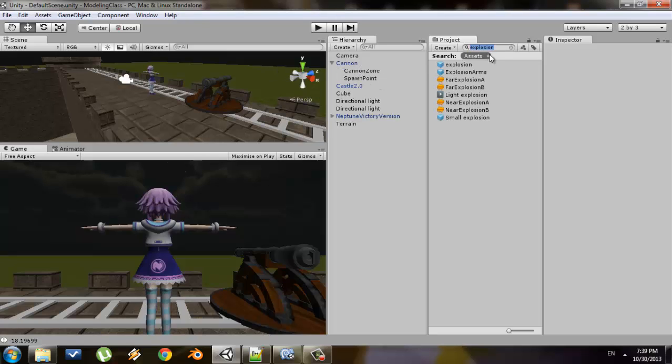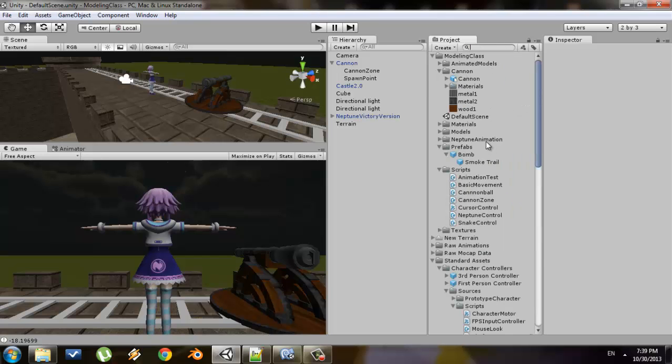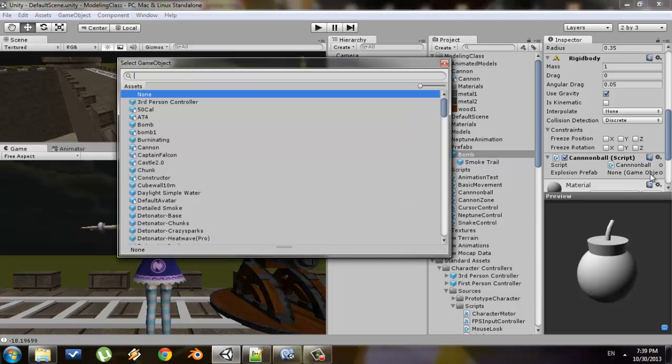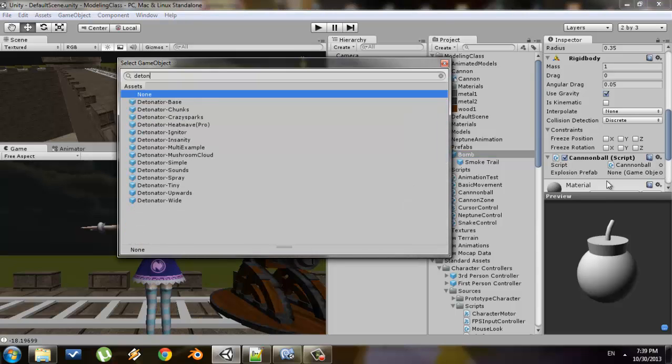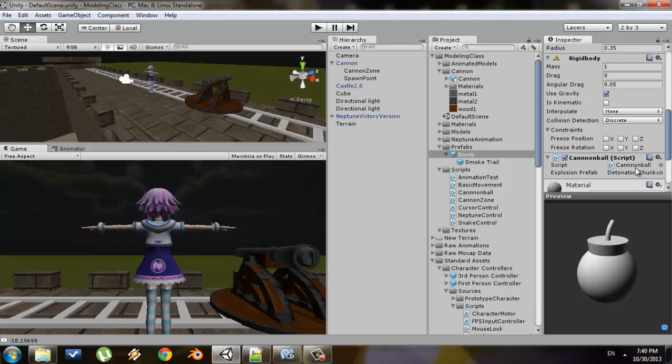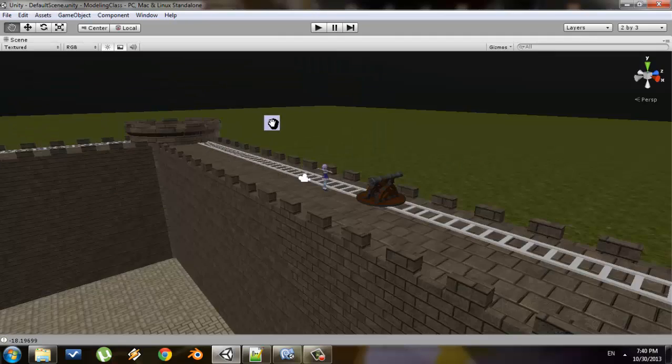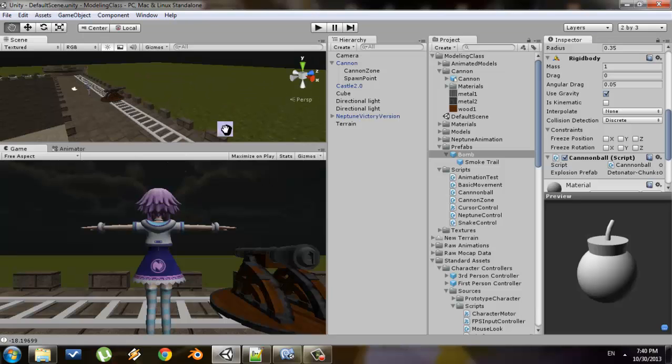I'm going to go back to my bomb. Now I need to set the explosion prefab, so I'm just going to click this circle right here. I'll type in detonator, or you can use one of the explosion ones, but I'm going to use one of the detonator explosions. I'll use Chunks. So now when it hits the ground, you will see a large explosion.